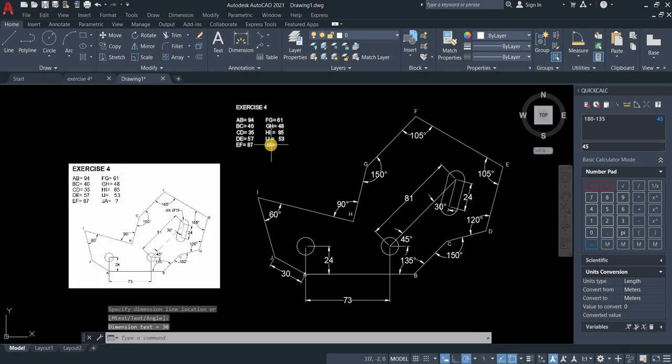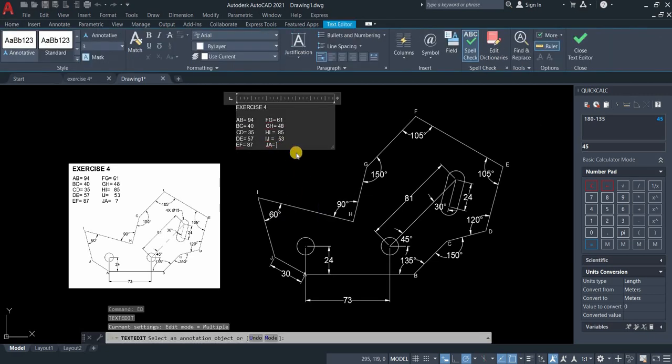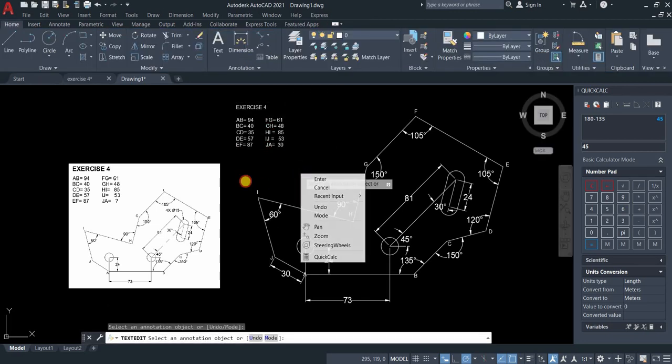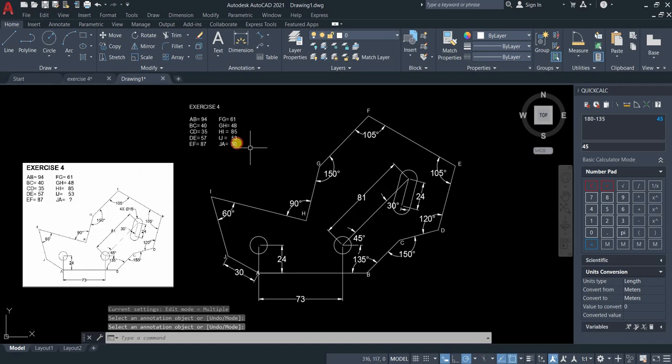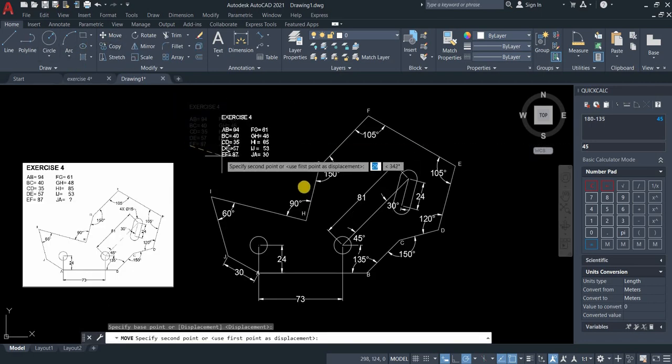So it's 30. Just type ED in your command line, click the multi-line text, and then type the measurement, which is 30. So let's move this a little bit closer.